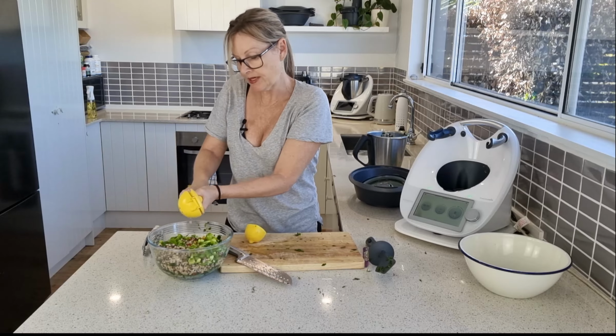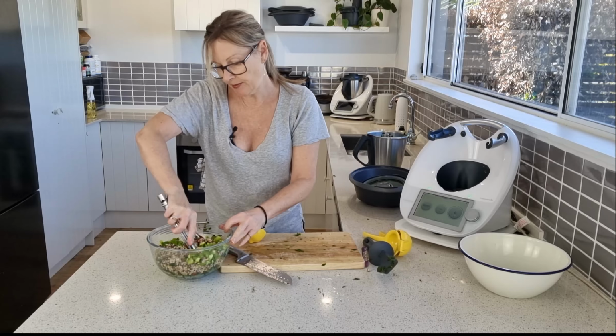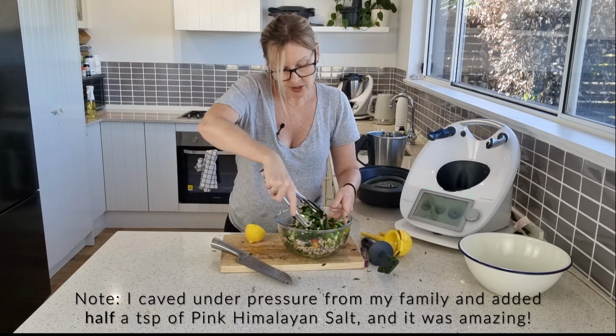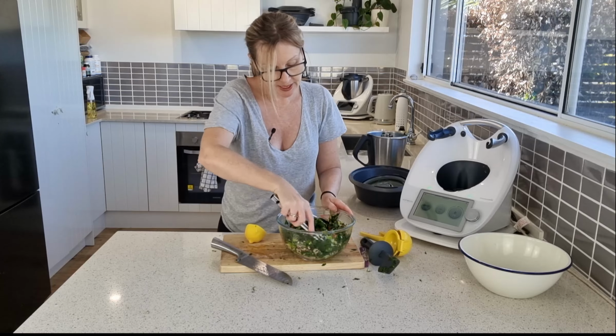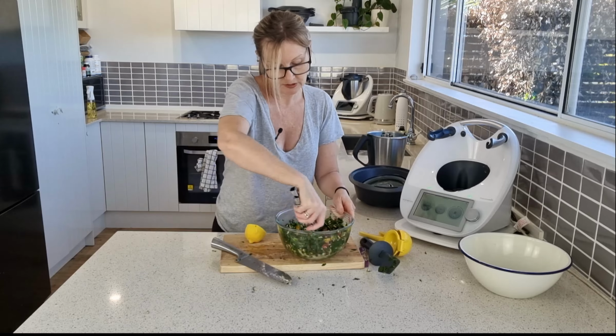Now I know people like putting salt and pepper on their tabouli. I've actually never found the need, but if you do, now's the time to do it. So I'm going to mix this up and taste it before I add the next lemon. Only because some lemons are juicier than others. Sometimes you need the extra half, sometimes you don't.